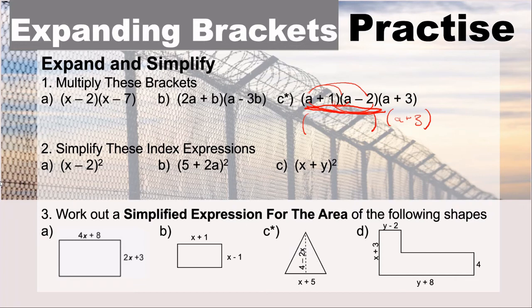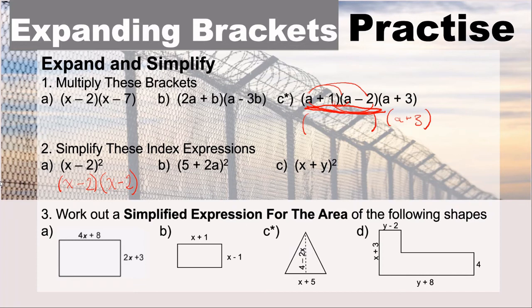If you need a bit of a hint on how to tackle question 2, stick around and I'll tell you how you can do that. So if I just show you how to start question 2A, when you're squaring a bracket, you always need to write the bracket out twice. If you skip out this step, you're most likely going to end up with an expression that doesn't have 4 terms in it. As you know, 2 terms times 2 terms should have.